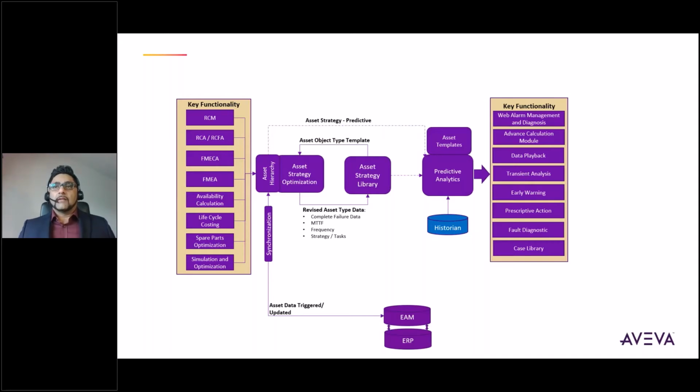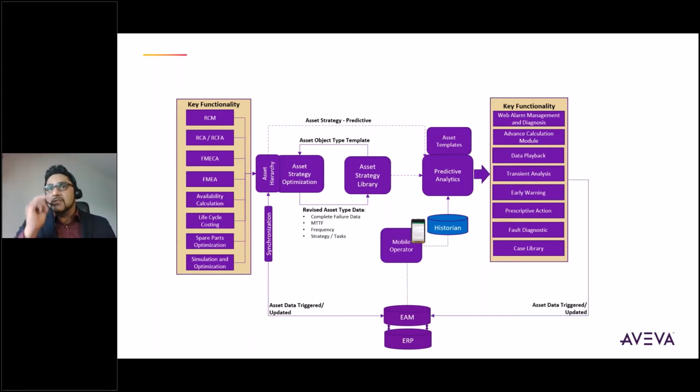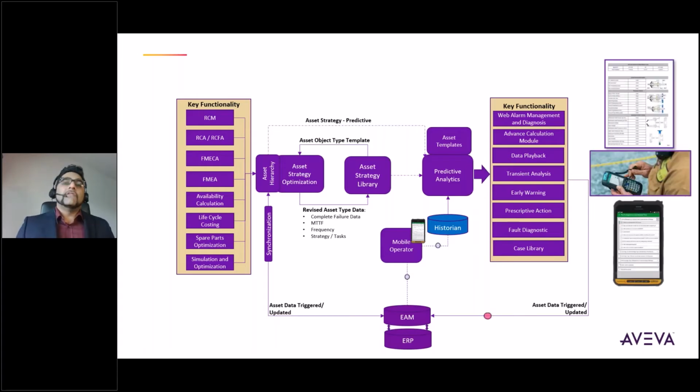Once you know what's happening to that asset in real time, we're able to use the functionality. We'll be able to look at prescriptive actions, fault diagnostics, depending on what's happening, and early warnings, obviously, that's what we want to know. Connect that back into your EAM system, which then allows you to send notifications. You can even send your notifications to mobility applications, to your emails, to whatever the case may be, and also using a mobile operator. My colleague again will talk about this a bit later, the mobile operator and how we can leverage that capability moving forward.